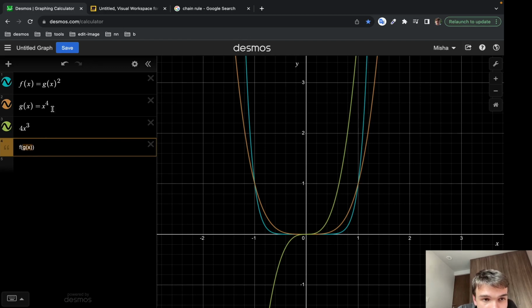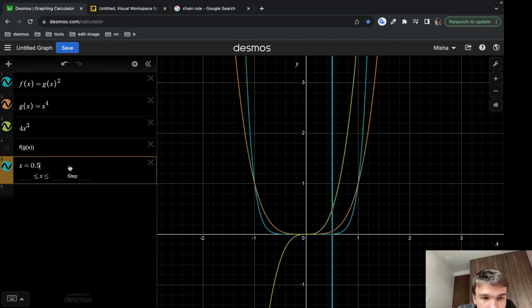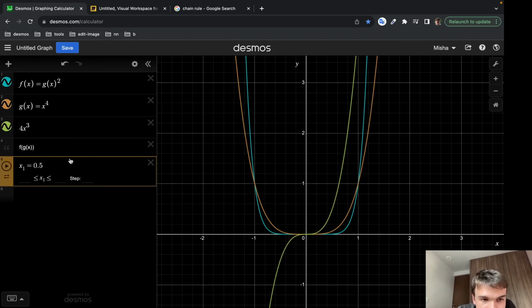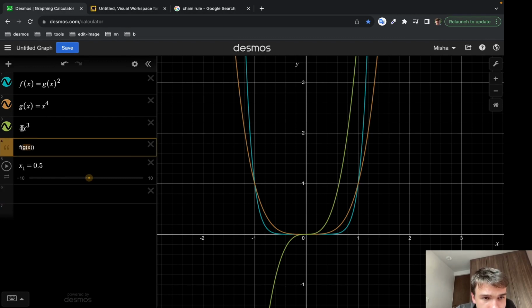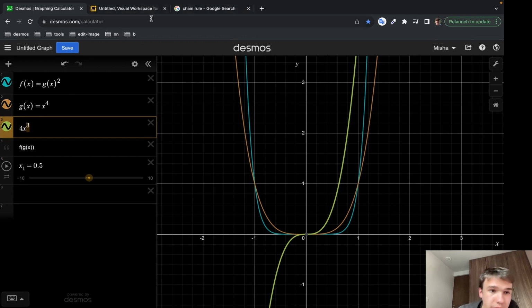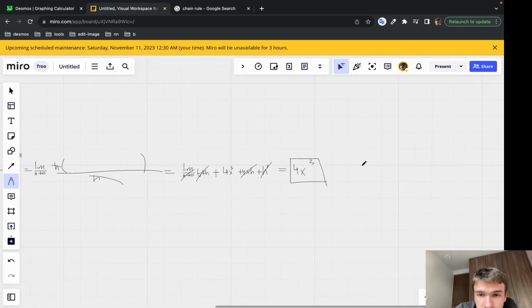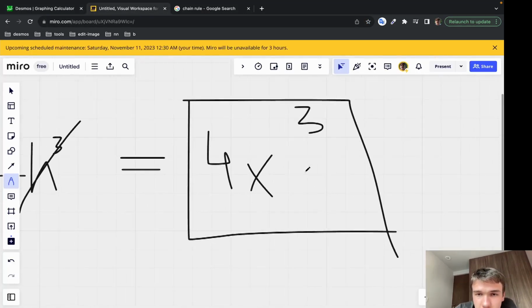So we're taking our x, and let's say that our x is equal to 0.5. That would be great. X1, for example, just for the sake of simplicity, or x100, doesn't matter. So 0.5, and let's calculate what's the derivative of this. The derivative of this is going to be 4 multiplied by 0.5 to the power of 3. According to what we got from our calculations, this is 4x^3.